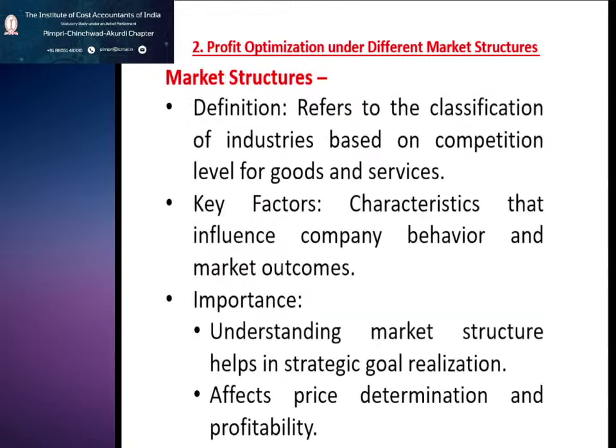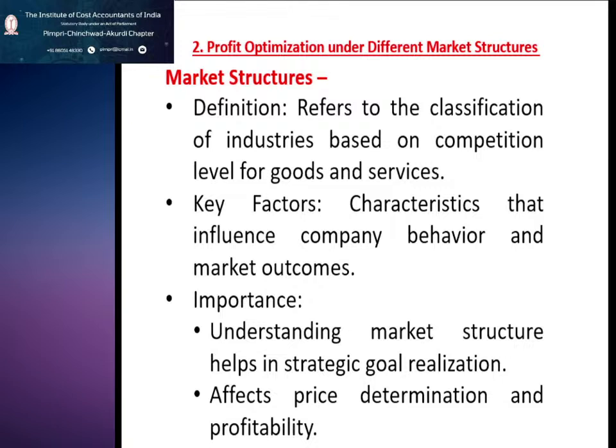So let's define the market structure as such. Market structure refers to the classification of industries based on competition level for goods and services. The key factors are characteristics that influence company behavior and market outcomes. The importance of market structure is that understanding it helps strategic goal realization. At the same time, it affects price determination and profitability also.